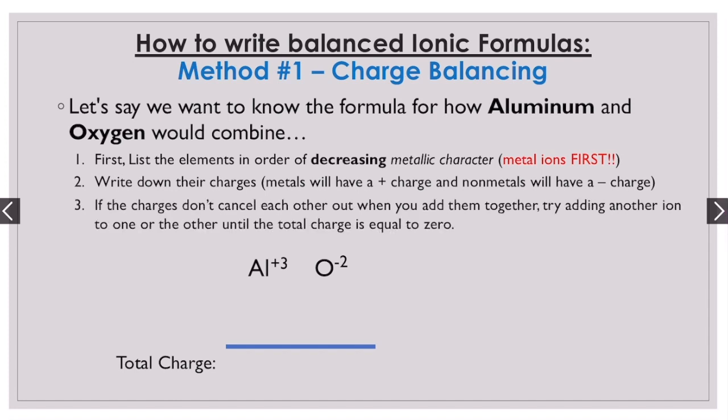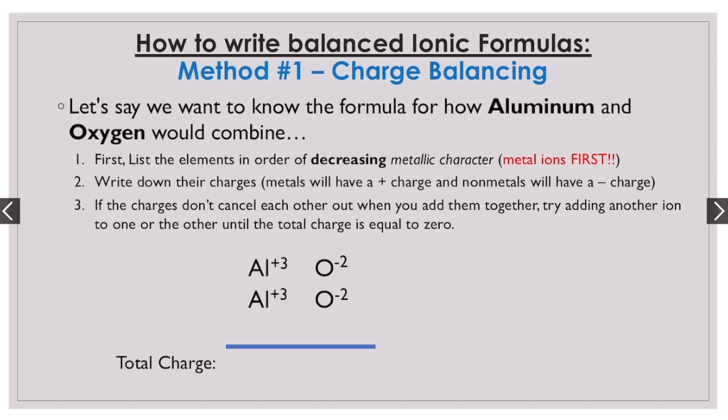Now, what I want to do is add these charges up and see if they balance out. My goal here is to get these to equal 0 when I add the charges. And if I add them how they are right now, I end up with a +1. So to try to balance this, let's add another oxygen and see if I can get that to balance. If I do this, then I end up with a total of +3 positive charges and 4 negative charges. That's not going to equal 0 when I add them together.